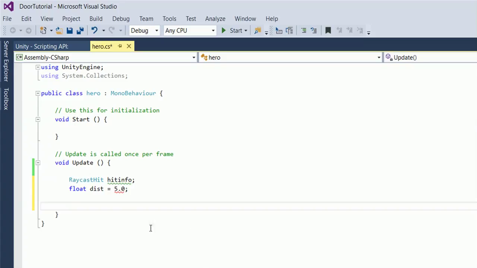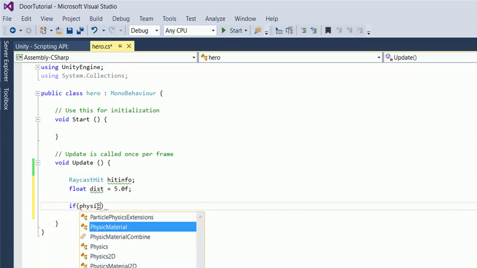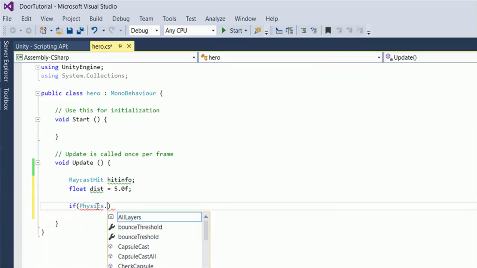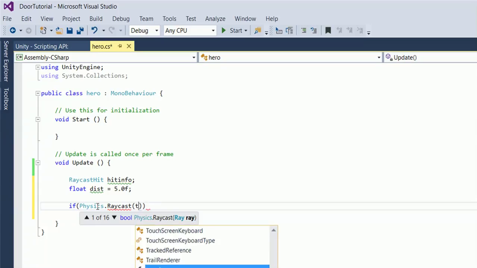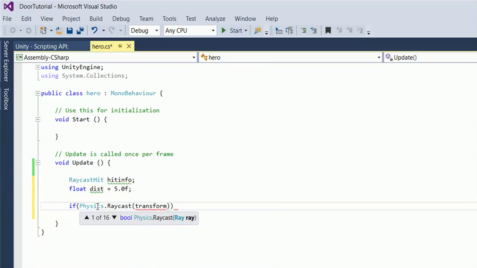Okay, now in the update function, in each frame, I'm going to cast a ray using Physics.Raycast, and then I'm going to send 4 parameters. The first one is the origin point, where I want my ray to start. In this case, it is where the hero is standing, so I'm going to send its current position, transform.position.